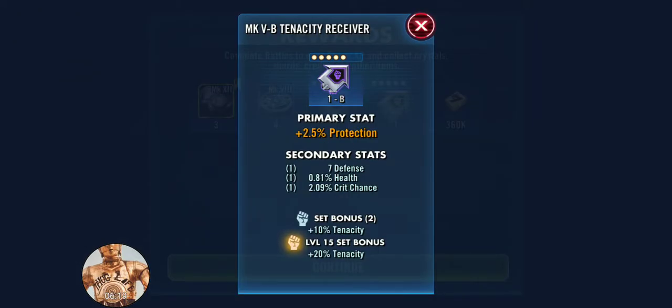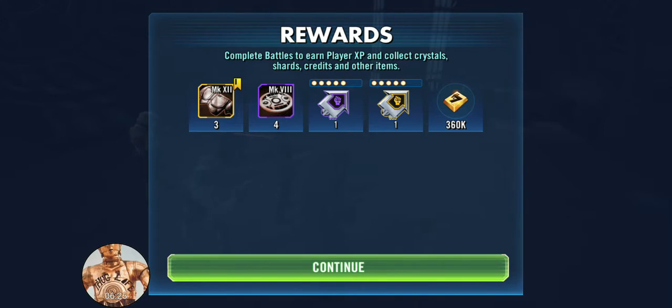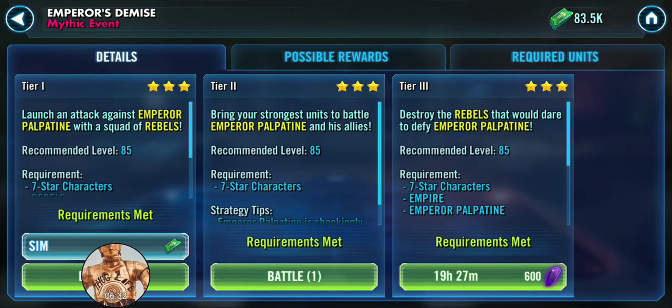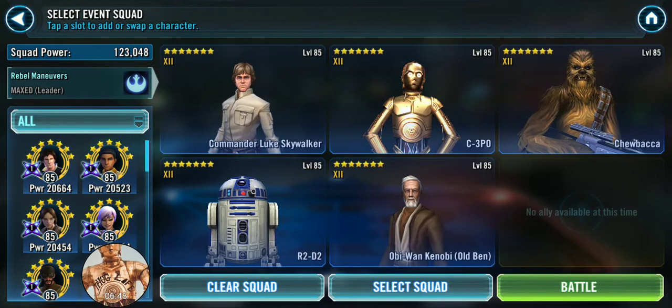Possibly a good tanking arrow mod. And kind of a trash mod. So, 360k. Not a great haul, but not too bad. And that was the highest tier we're dealing with to do with Emperor's Demise. So that's pretty easy. Nothing much to worry about here. We'll go ahead and do the same thing in tier 1 because that's focusing specifically on rebel characters.